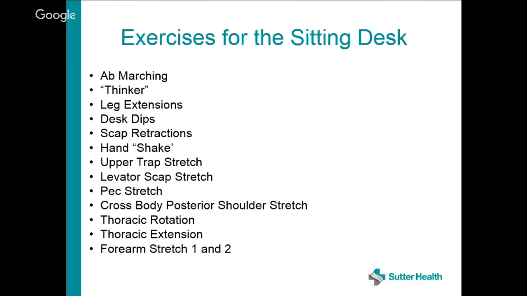Scapular retractions is basically a way to correct that posture again, pulling in and pinching between the shoulder blades. The hands are going to move with you as you do that, sticking out the chest a little bit. You want to make sure you're pulling your shoulders away from your ears as you're pulling back.